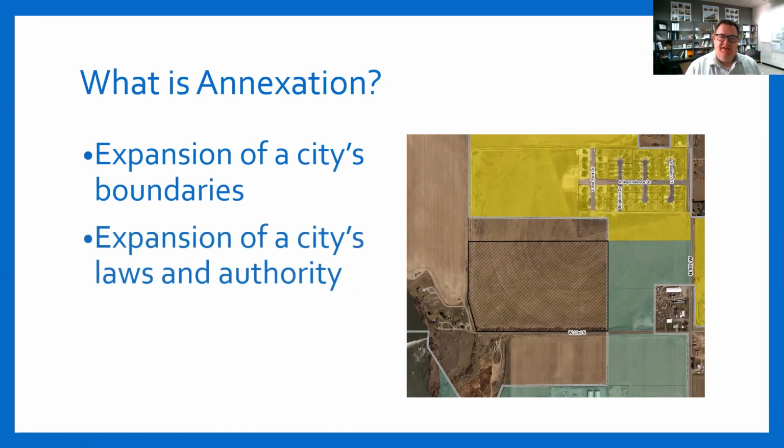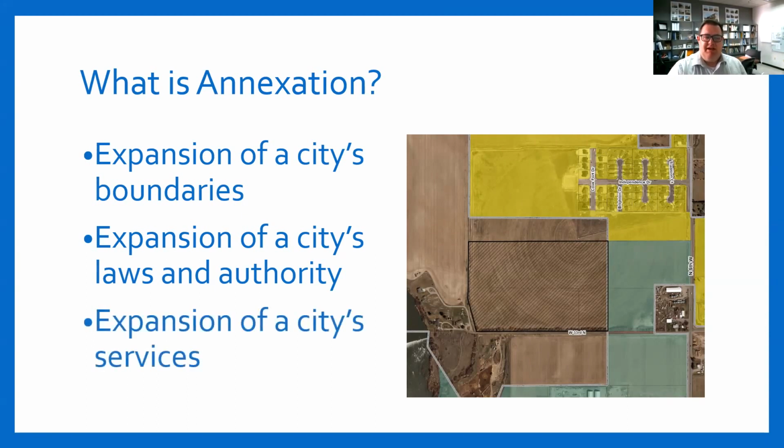It's also an expansion of a city's laws and authority. Now, you heard in Mike's presentation that a city doesn't have any authority outside of its boundaries. So once it annexes land, the landowners there as part of the city now become subject to all of the city's laws, its taxation, and anything that the city does in terms of governance and its local codes and ordinances.